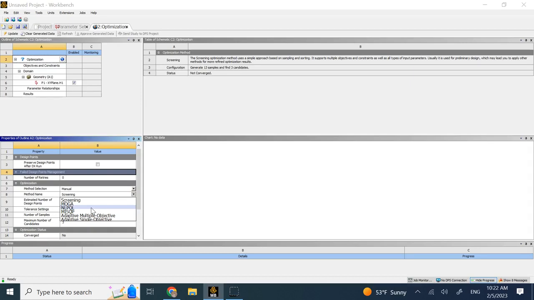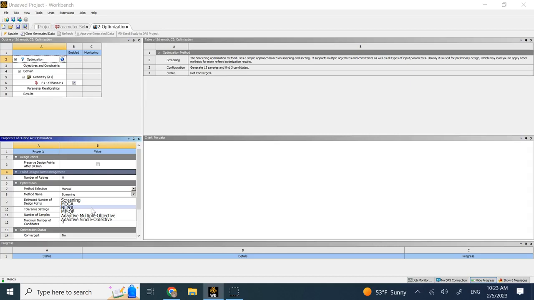Then we have this method of NLPQL, which is nonlinear programming by quadratic Lagrangian. And this one is, of course, the Lagrangian method. It's a gradient-based method. And you know, the gradient-based methods, they all can be trapped in local optima. So it might be faster than a genetic algorithm, but first of all, it is limited to a single objective function, not multiple, and it might be trapped in what? In a local optimum, okay? So this is not necessarily exactly what we want. What we want is clearly the input can go over any value, not just integer. We have more than one objective, and our goal is to find a global optimum instead of a local optimum.